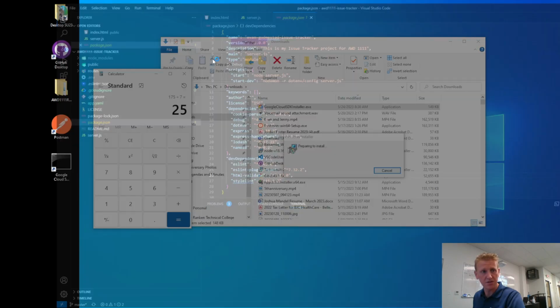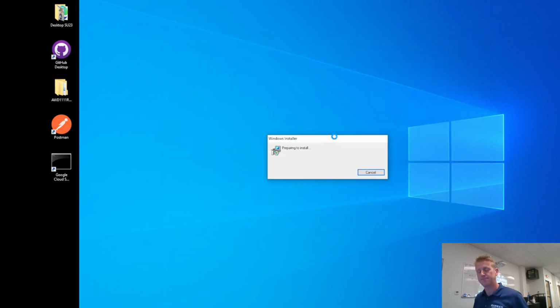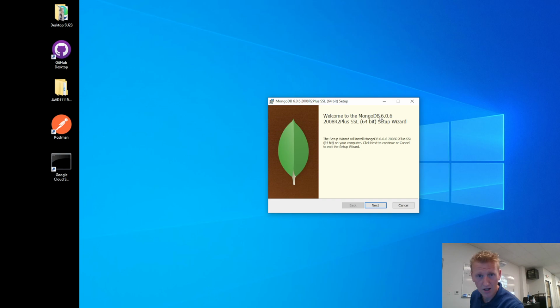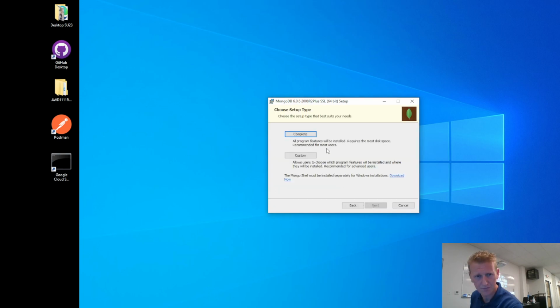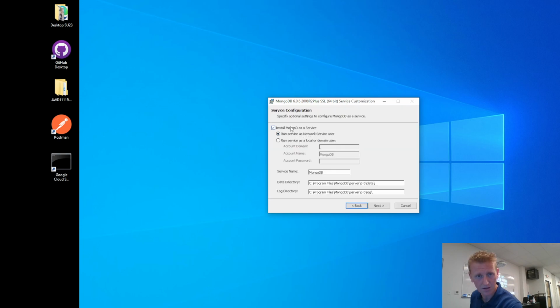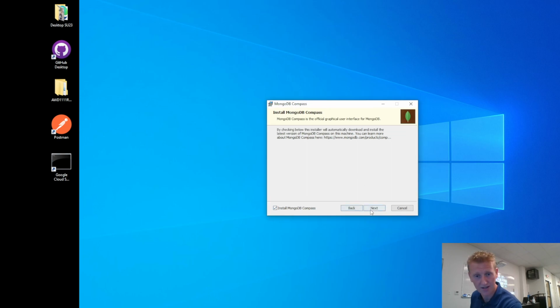Let me close some of this down, just get this running. Okay, welcome to the setup. Okay, I want a complete install. Mongo instance run as a network service user, sure, service name MongoDB, install. Now here's a little checkbox for installing Compass as well. That's cool.